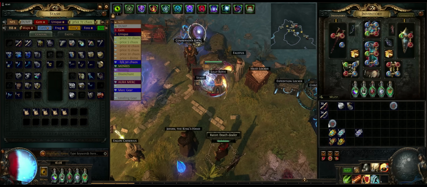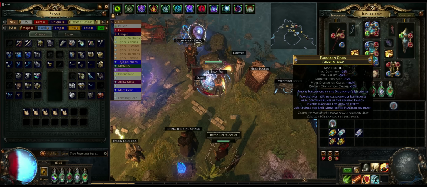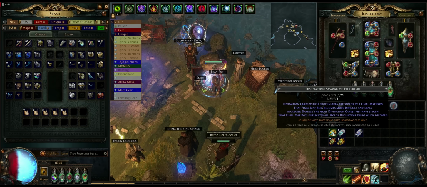But yeah, the only other thing is that when you run the map, you want to make sure to clear everything and leave the boss as the last. So don't kill the boss yet, because how Pilfering works is that all the div cards that you drop from all the normal monsters in the map get transferred to the final boss. So you want to make sure to kill all the monsters in the map before you kill the boss at the end. And then the div cards will get duplicated.